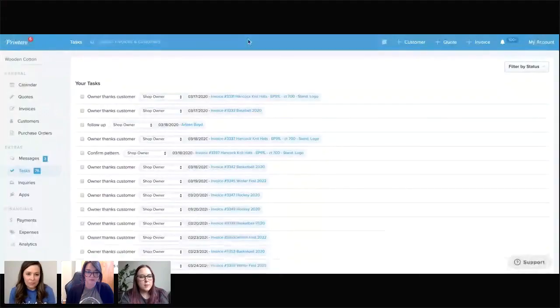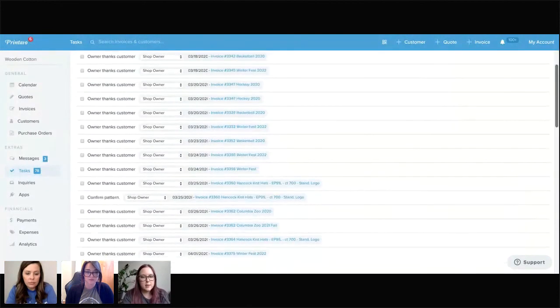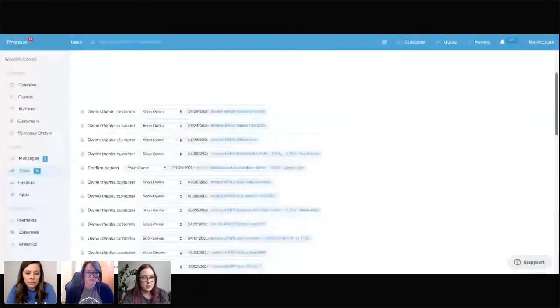Awesome. So one thing I also wanted to touch on that we've noticed a lot of people aren't using is tasks. This is something that lives in three different places. Over on the left, we have all of our tasks, and every task in Printavo is going to funnel into this notification bar. We have tasks that are tied to specific jobs, tasks assigned to customers, which is really good for your sales funnel, and lastly, tasks that you can put on the calendar itself.